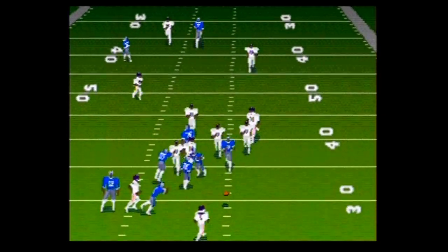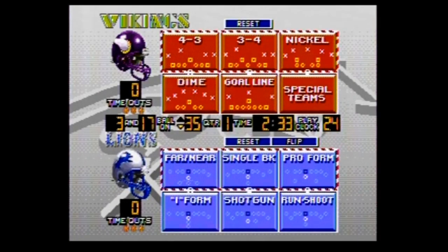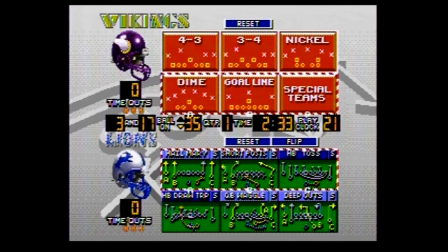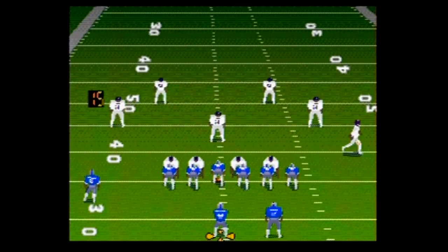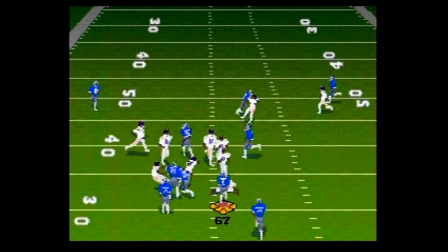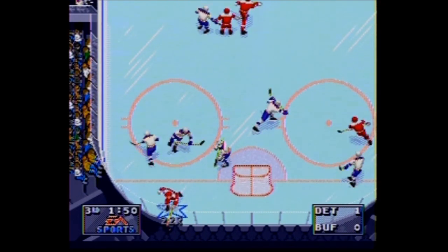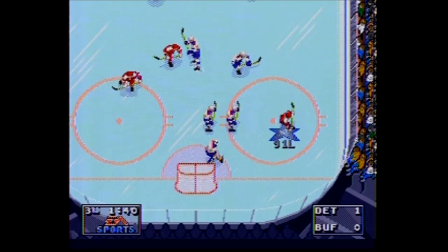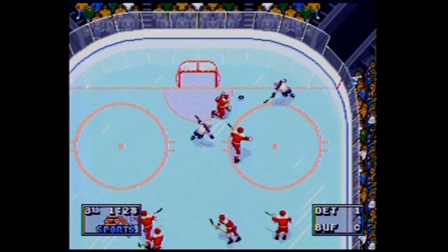But the gameplay is still there. Madden 95 I thought was pretty good — it's a classic Madden game, really not much I could say about it. I wasn't very good at this version; I don't know if it's just because I'm out of practice, having gotten used to playing Madden on more updated systems like the GameCube. But I was still able to have a pretty good time with the Genesis version. NHL hockey, though, is where it really shines in my opinion. I absolutely adore the 16-bit NHL system on the Sega Genesis — I think it is some of the best that there is, and in my humble opinion I think it outplays several hockey games even to this day.